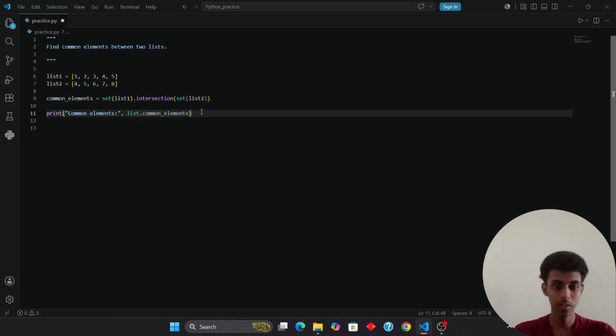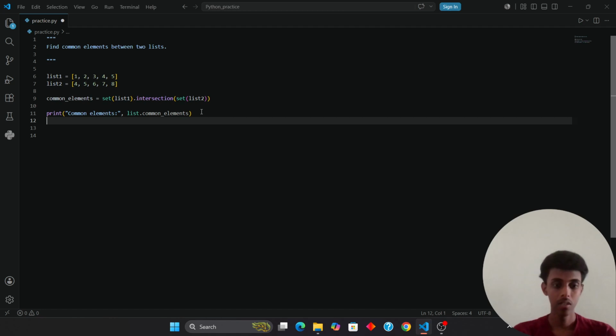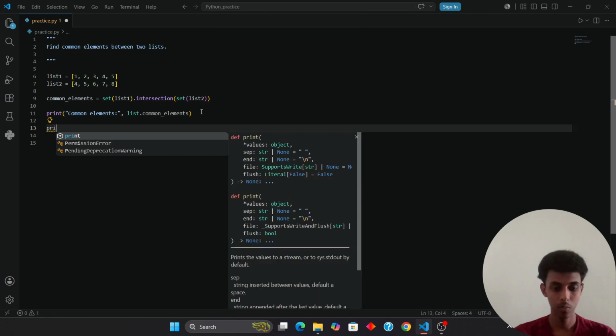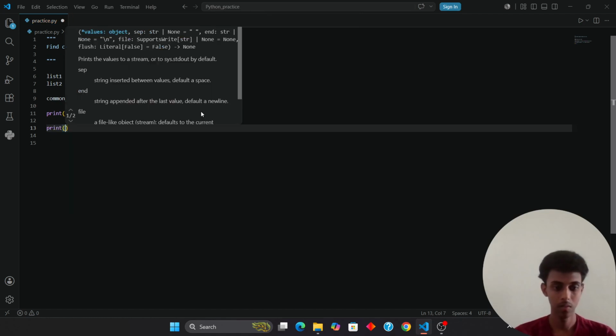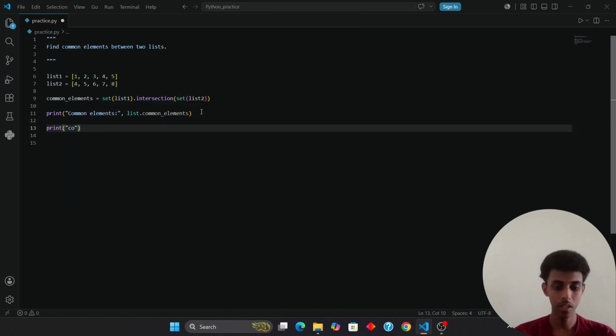Now you can see here, so let's cast it back to a list for a cleaner output. Okay. So print common elements.